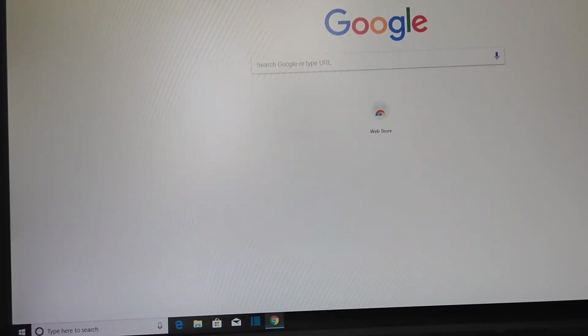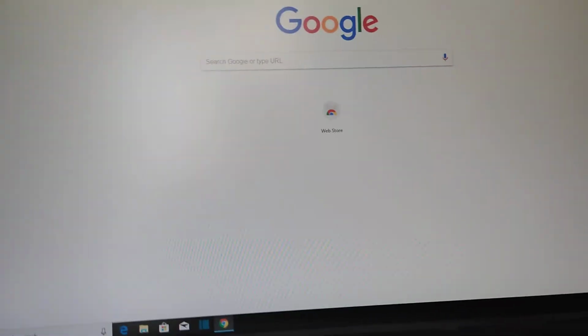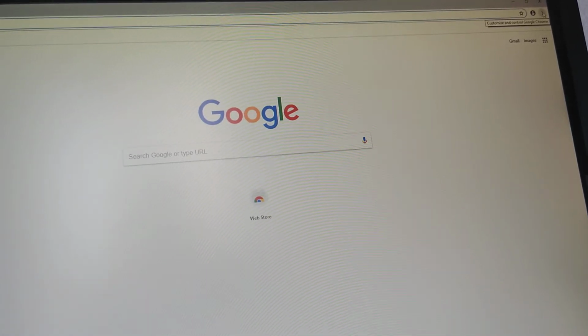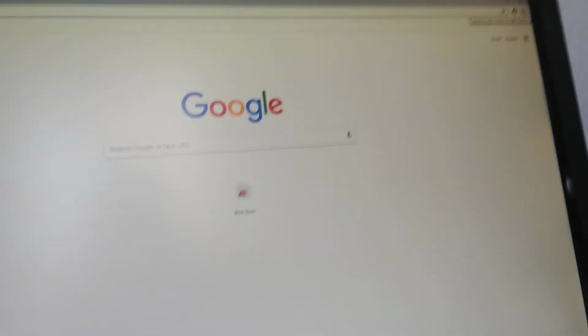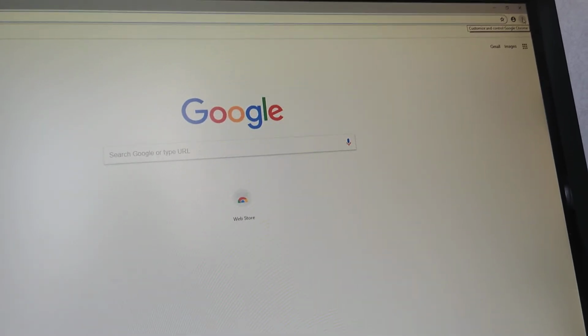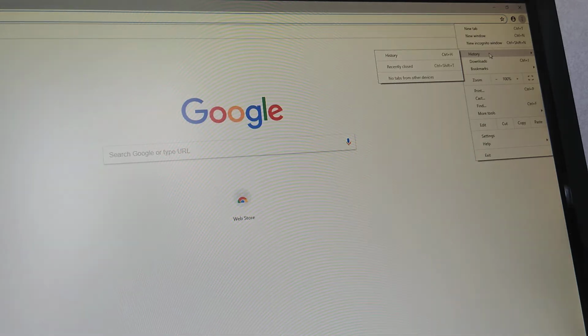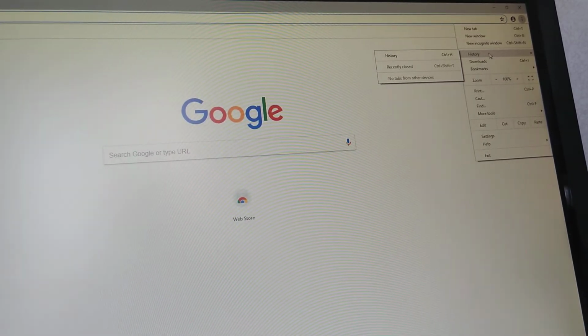you go all the way to the top right hand corner of Google Chrome, and you'll see these three dots. You click on them three dots and you hover over the history.